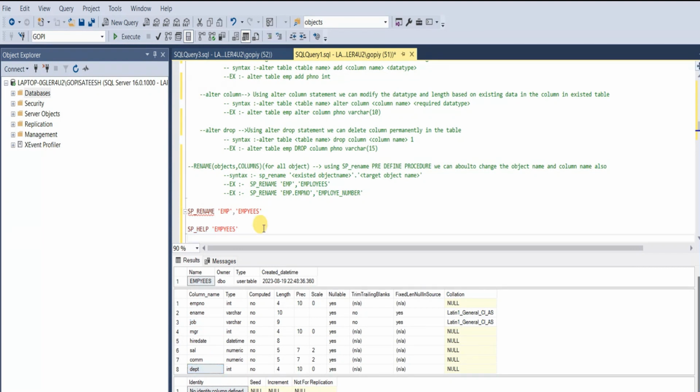And now we will see how to rename an existing column name to a target column name. To rename the column: sp_rename table name dot column name. For example, the sal column is there, but I want to change sal to salary.